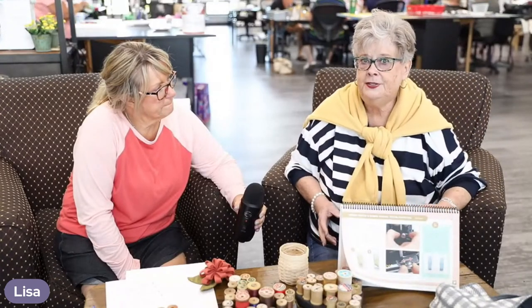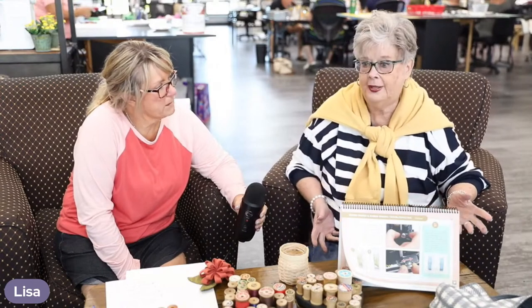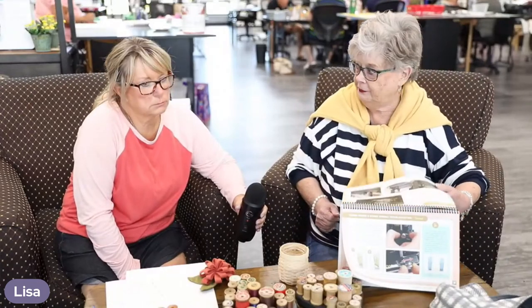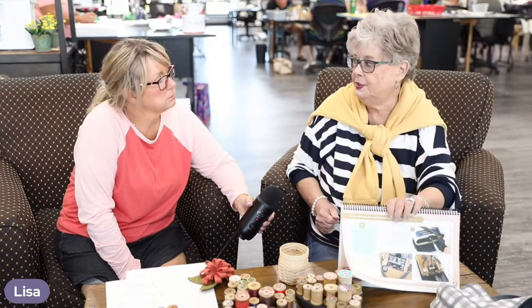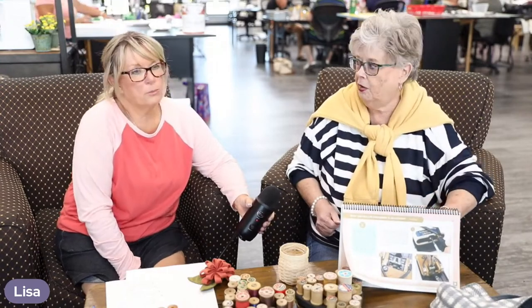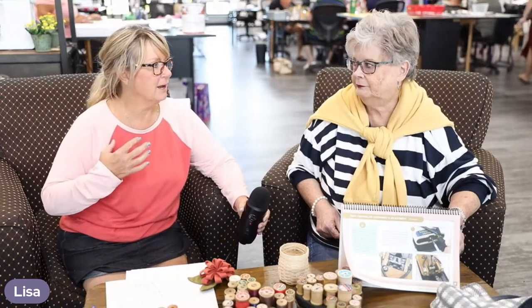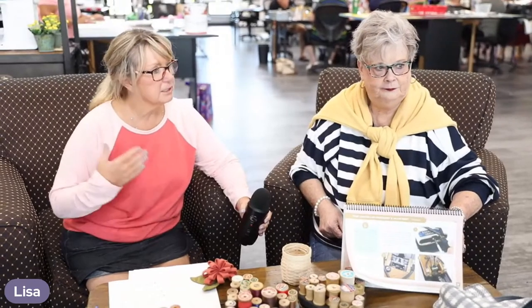When we all get together, we're going to meet once a month. Judy Brown, a wonderful customer here who loves featherweights, is going to be the facilitator and keep everybody going on sewing on their featherweights. We love these featherweights and think it's a shame they don't come out. We want a specific club where you can only get in the door if you're sewing on your featherweight — giving it a workout, because that's when it's happy, being used and not just sitting in its case.